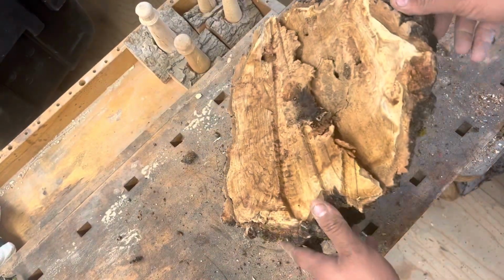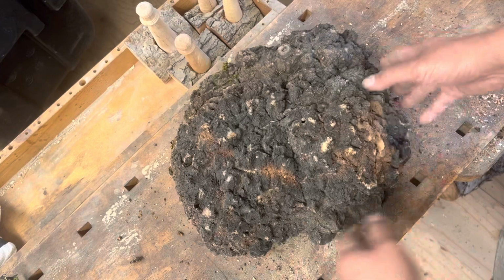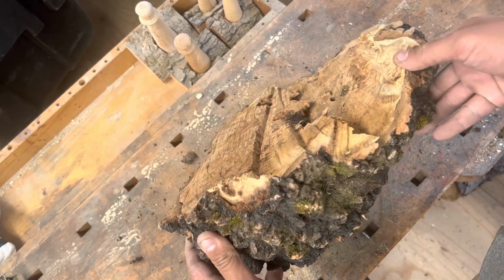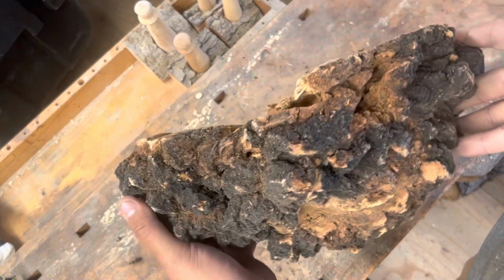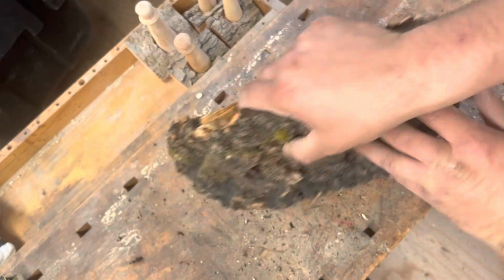Today we've got a big, ugly cherry burl I got from a buddy, John Raylo. Shout out to John. Got this last year, but we're gonna try to make a bowl out of it. It's big, it's heavy, it's gnarly. And as you can see, it's kind of gonna be rough to work with because the way we cut it kind of dips, makes a bowl itself.